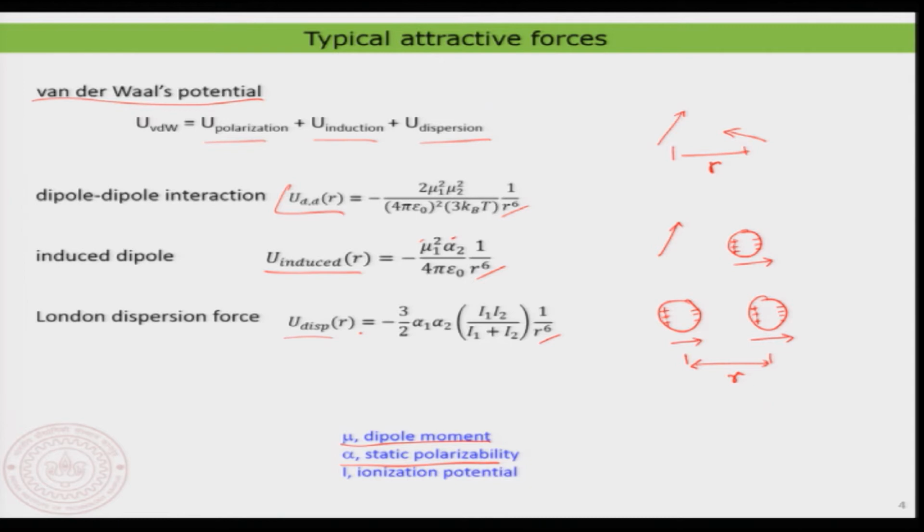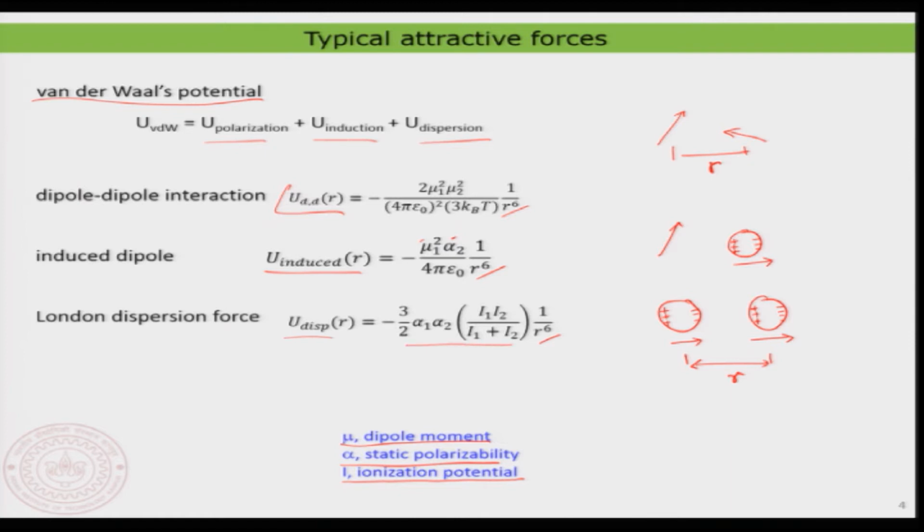And the interesting thing here is that for the atoms or molecules involved in this, the ionization potential and the polarizability are important. Ionization potential is nothing but the energy required for you to remove an electron from the system. If a system has a lower ionization potential, you can induce a stronger London force and so on. So, that is what you can understand using this.